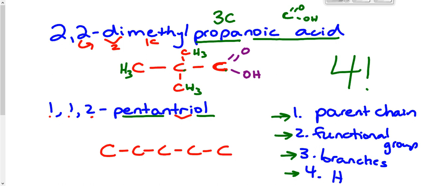Now you can call carbon 1 the left or the right. It doesn't matter so long as once you've decided you stick with it. So I'm going to put one of my functional groups on this one. I'll call him carbon 1, another one on carbon 1, and then another one on carbon 2. Up, down, sideways, doesn't matter, remembering that each carbon can only have 4 bonds. Finally, I check for branches. There are none, and I can add hydrogens as needed.